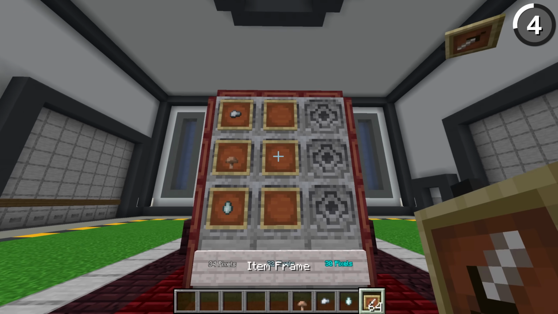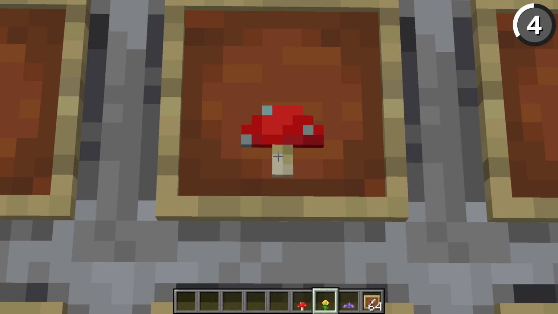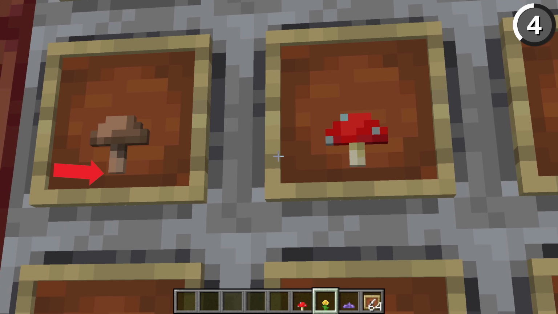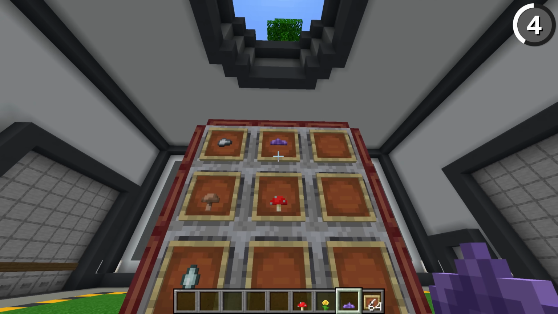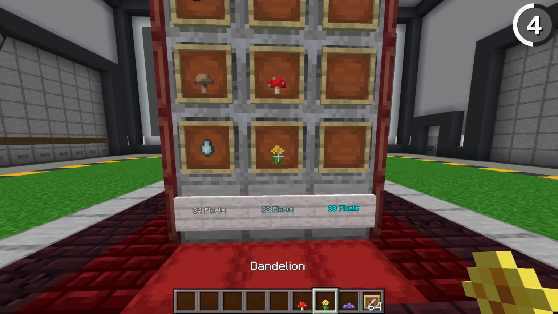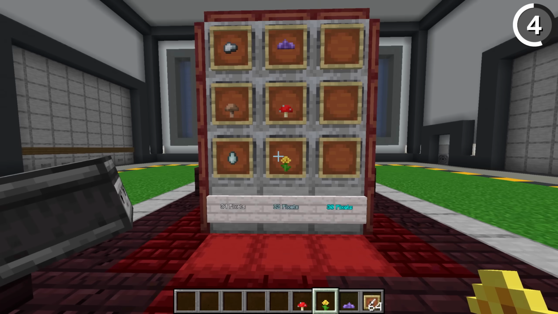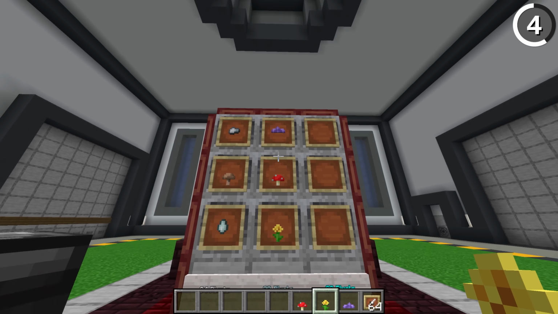Let's see if we can get smaller here. For some reason, a red mushroom is smaller than a brown mushroom. One pixel shorter in the stem. Look at that. Well, I was always told that size didn't matter. And then we've got the small amethyst bud, and I definitely wouldn't have picked dandelion here. I guess because it's not complete, but yeah, look, you count it up. Amethyst bud, that definitely makes sense.